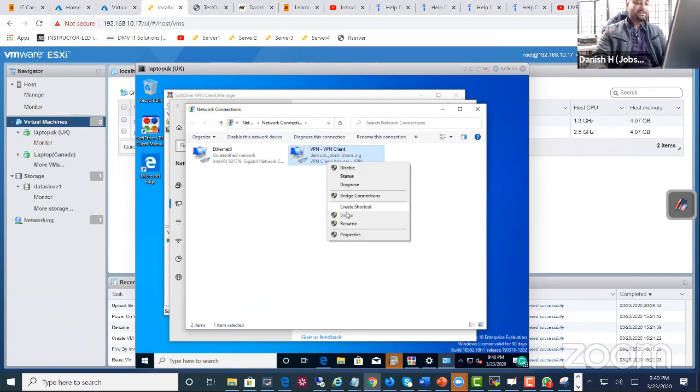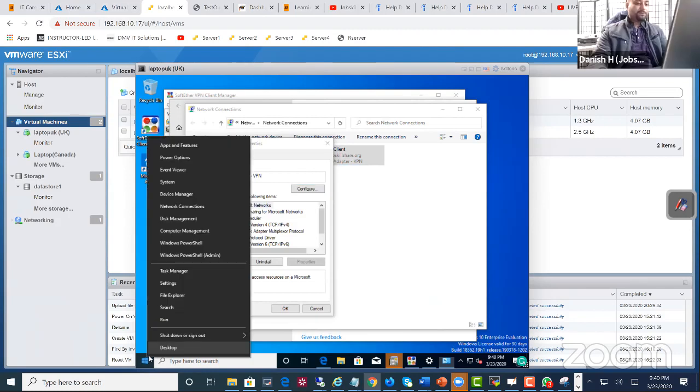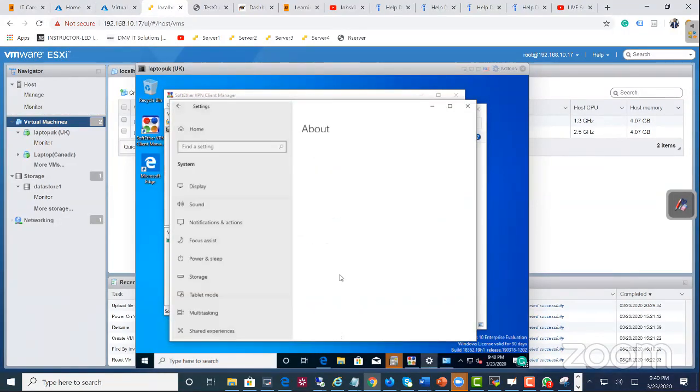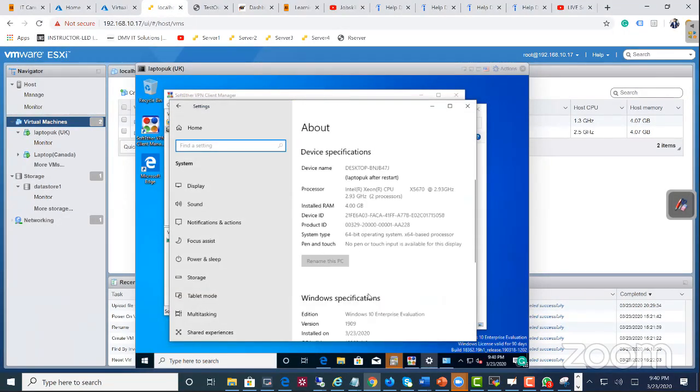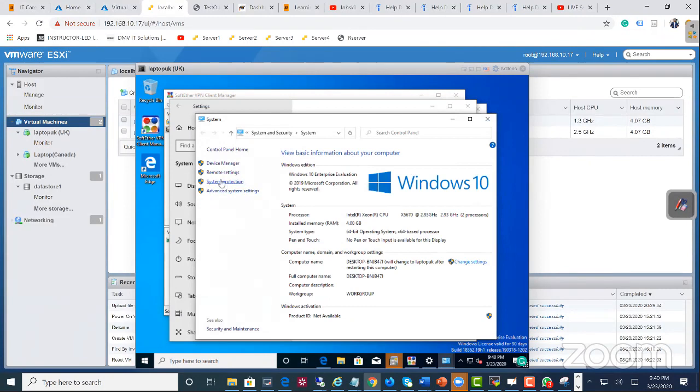So we're going to do this. We're going to go ahead and go to properties now. We're going to talk to each other. But for people, this is also a part of this training because it has to do with Active Directory. If I have to join this computer to a domain right now, what should I do? System. Go to system. Then we will go for system info. Yeah. Then we will change the domain name. Change the domain name. Okay.